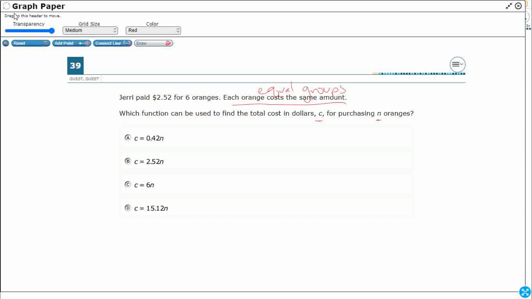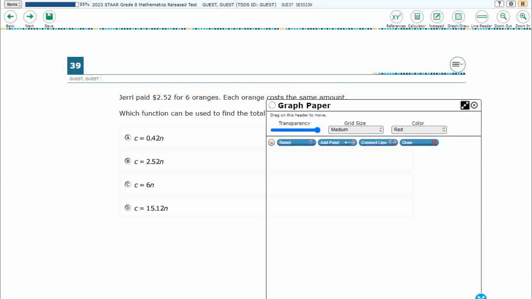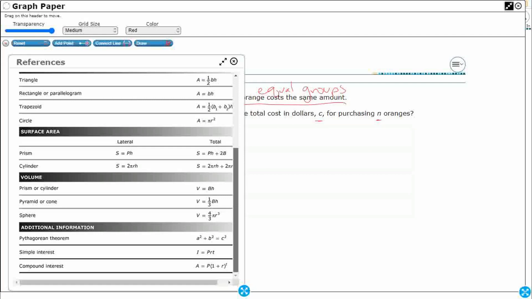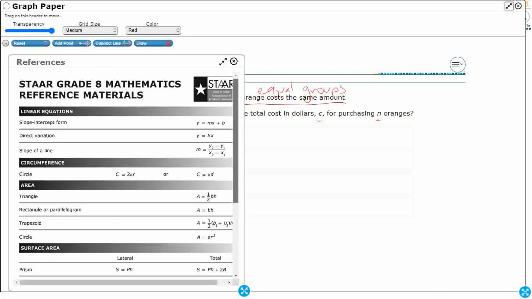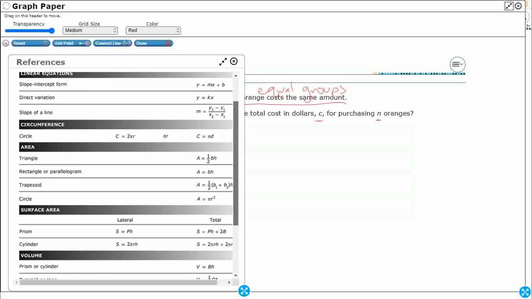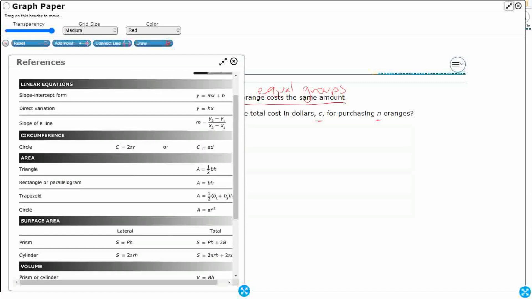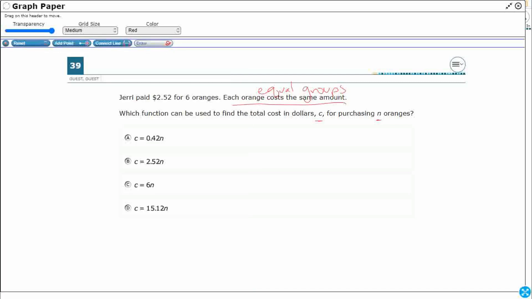Alright, so it seems pretty simple, and now we've got C and N that are just coming out of nowhere. So let's see what we could use here, because there is something in our reference material that is appropriate. And it's going to be this, right up at the very top, we're going to see this direct variation. See a linear equation there? y equals kx. So let's use that, and I'll explain why that's going to be useful for us.